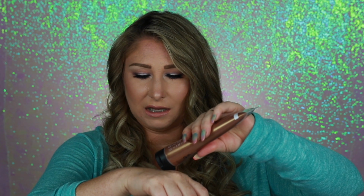I love it. It is a gloss, and I'm super fair right now to even be trying to put this on. This does stay a little bit tacky, but once you let it dry down, it's fine. I don't know if I would be putting it on and then putting a white dress on. I'd be a little iffy about that. But like I said, I am so fair. The only reason my face and neck are tan is because I had the top down on the Jeep over the weekend and burnt the hell out of myself.